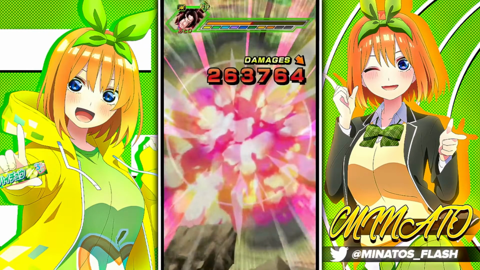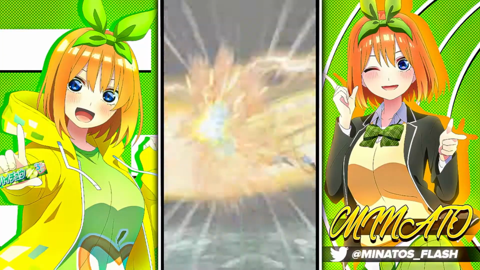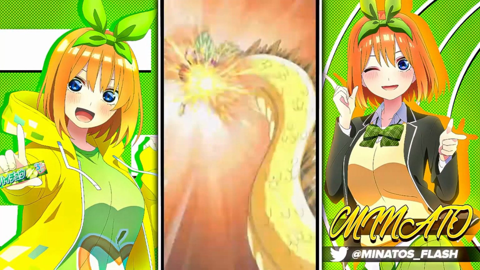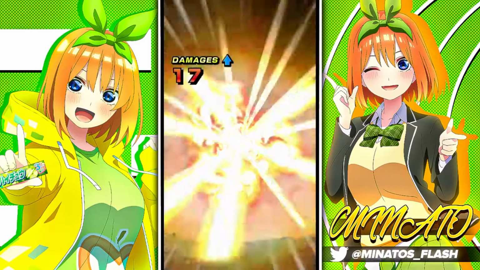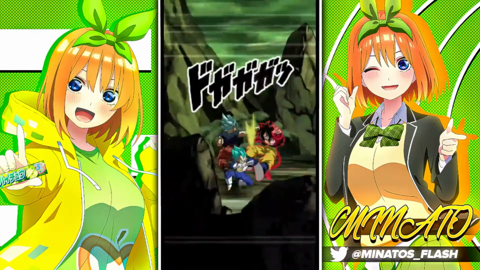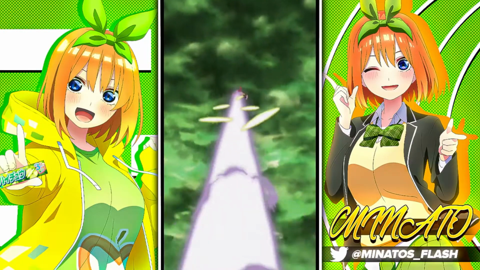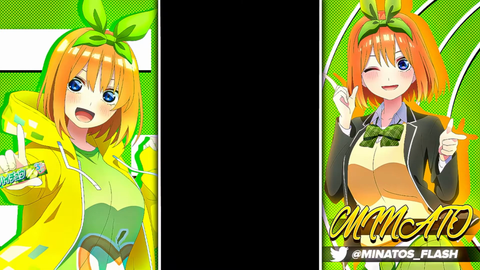You could look at this and be like, what are you talking about? He's at 300k defense on this turn after his supers. He's so good. But look how long it takes to get to this point. And he's not even good offensively. We have the Vegeta on rotation. We have a full Universe Survival Saga team.